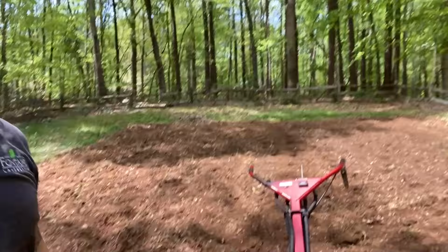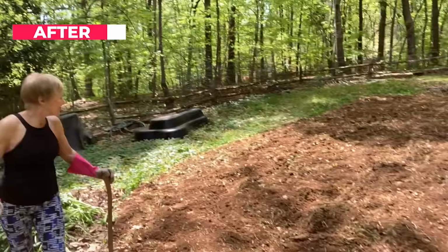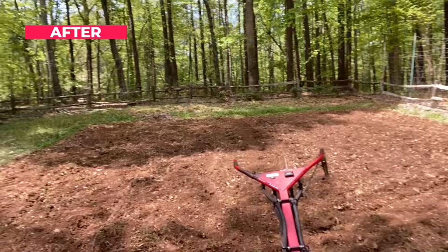Woo! It's never been tilled up here. Crisscross applesauced it. And it's ready for seed. So you guys are going to seed next tomorrow, maybe? This weekend, yeah. Okay, cool. We'll be back at you. Thank you so much. Oh, you're welcome.